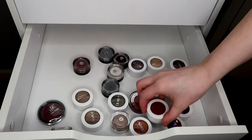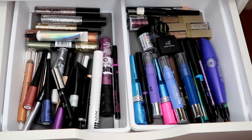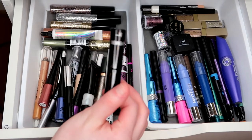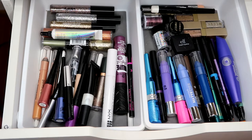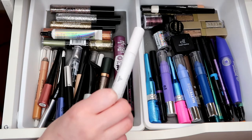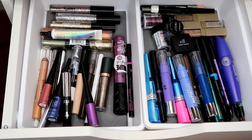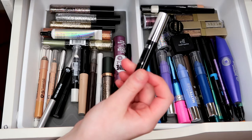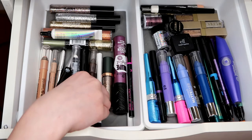Now to the bottom — these are all my eyeliners and there's a lot of things I don't use. This IT Cosmetics Superhero mascara I've tried a few times — I'm gonna keep it. The NYX Control Freak clear mascara is the only clear brow gel I have. This ELF glitter gel I just got and I love it. These AOA Studio Starlet liners I just got and I'm still playing around with them. The AOA Studio Go Brow — I'm almost out of it.